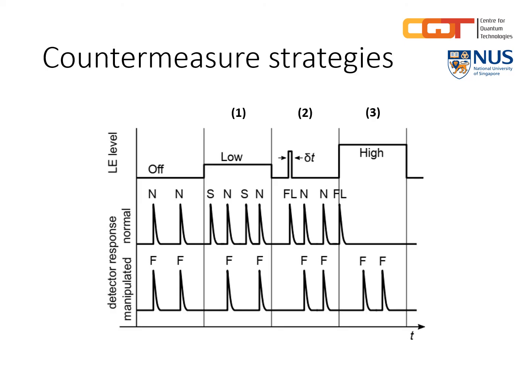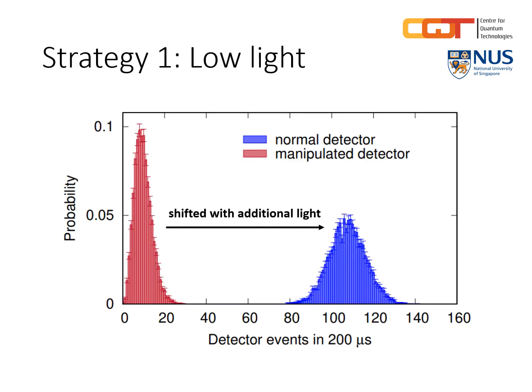There are a couple of countermeasure strategies that we can undertake with this hardware setup. Firstly, we can rely on the fact that single photons are no longer detected when the detector itself is blinded, so any addition of low light cannot be detected. In this scenario, we can shine the detector with low light such that the average photodetection events is slightly larger than that during normal operation, indicating that it is not blinded.